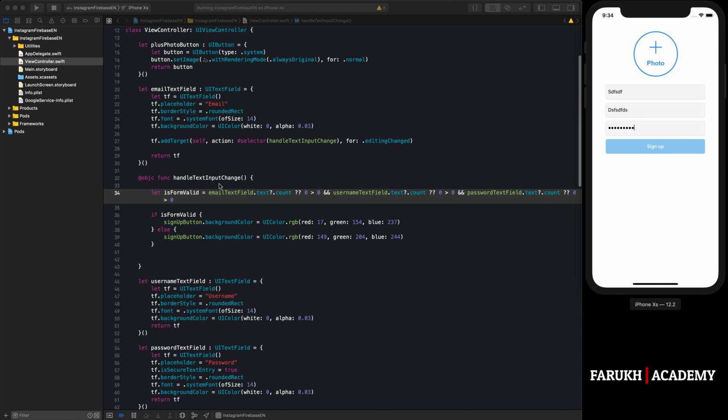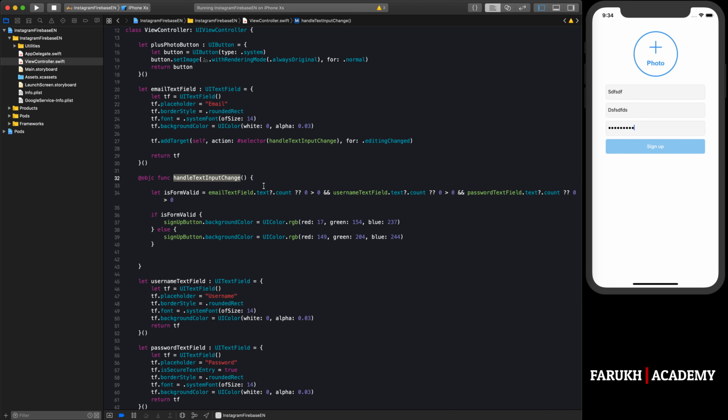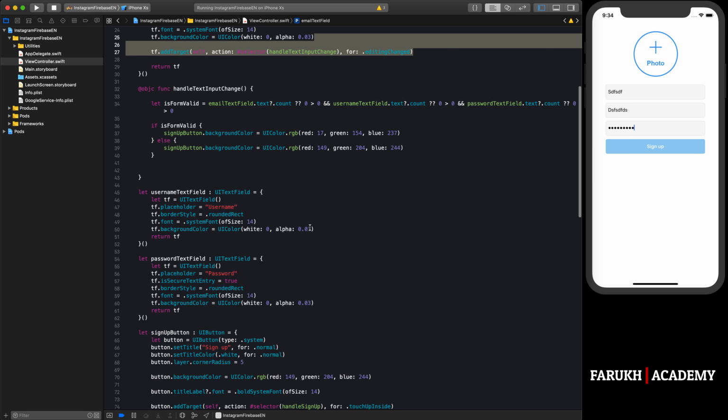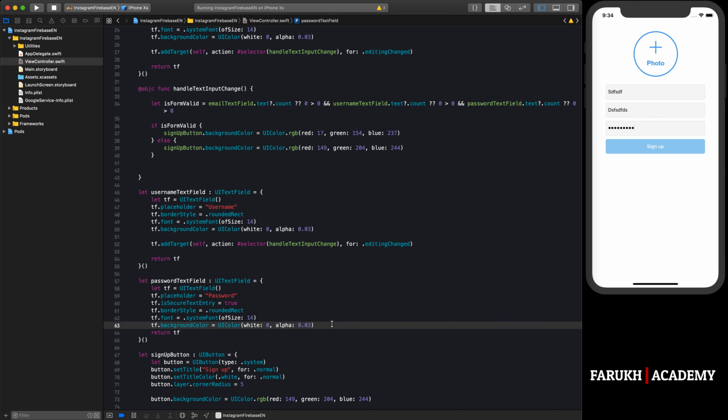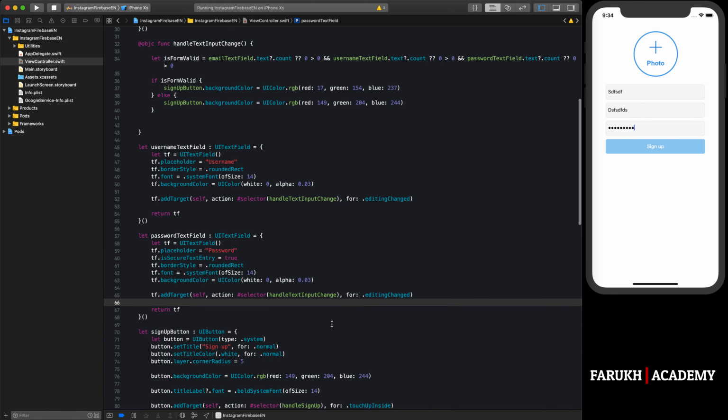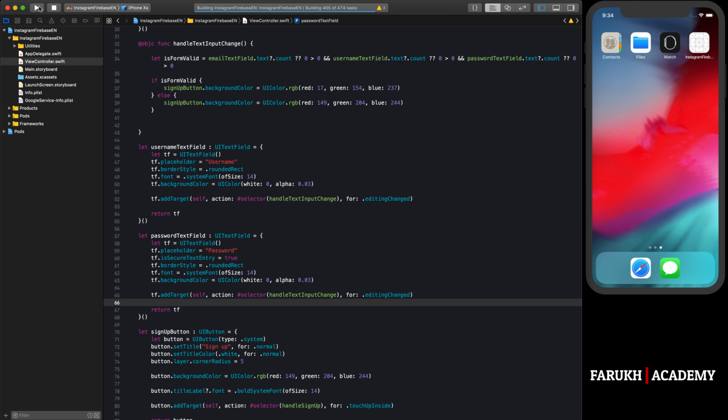Just because this action, handleTextInputChange, is only included into the email text field object, but we have to copy paste this action to the two other text fields in order to make it work. Then you can relaunch the app and we will see if it works.